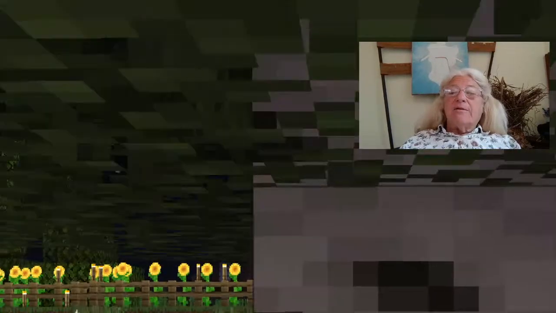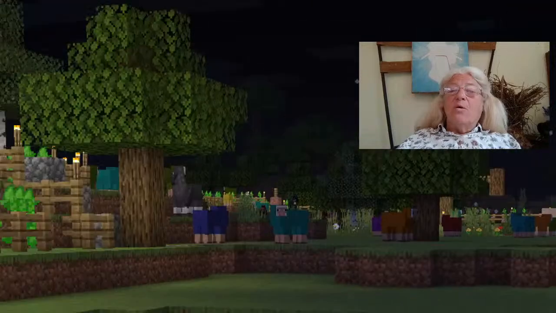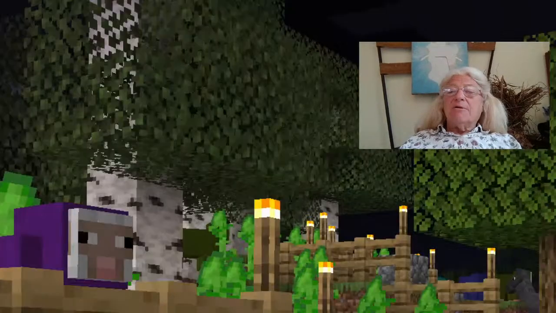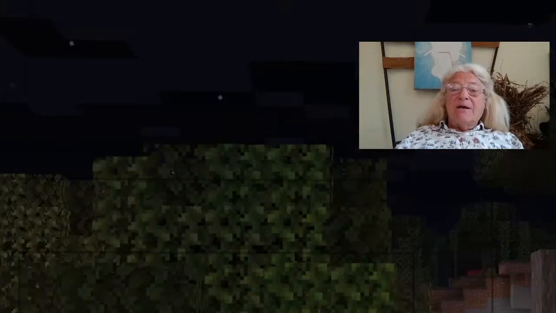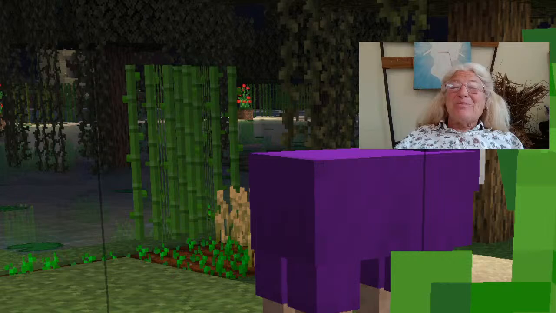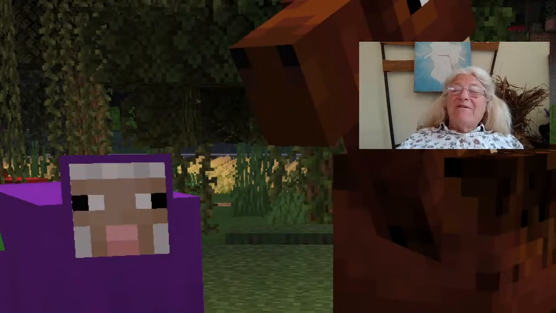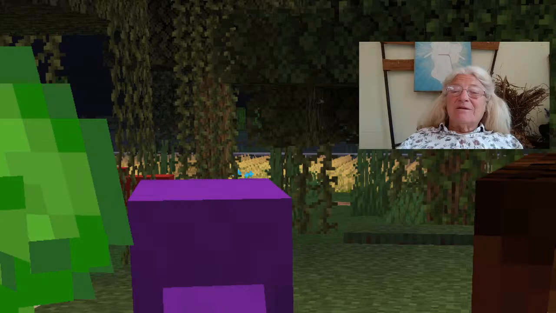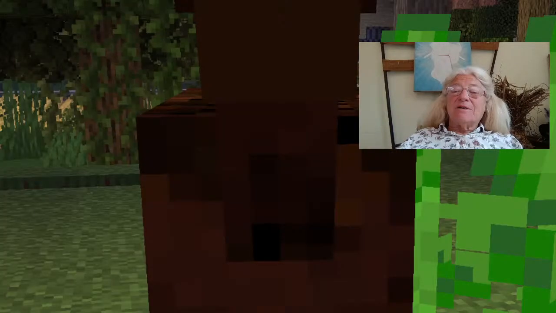Now, I planted all these trees one day because it was so open out here. Everything was bare. See what you can do in the dark. Look at this. Look at him. Look at his color. Purple. How did you get a purple sheep? Well, I fed a red and a blue one some wheat, and there's a horse. So I wonder. Oh, now we're on him.